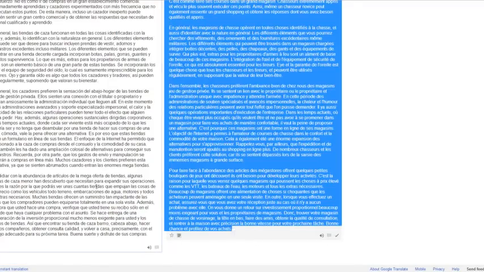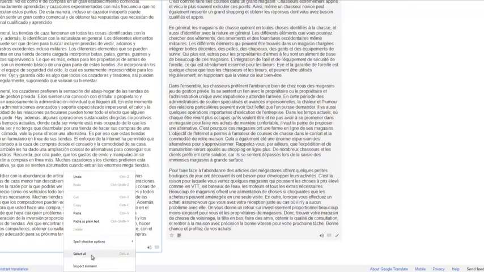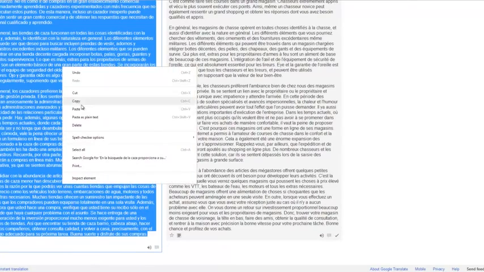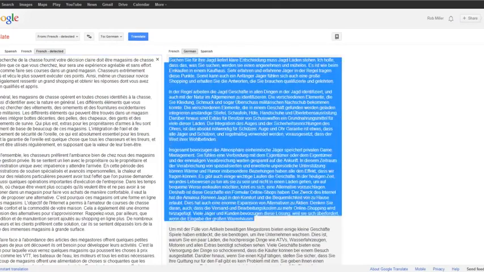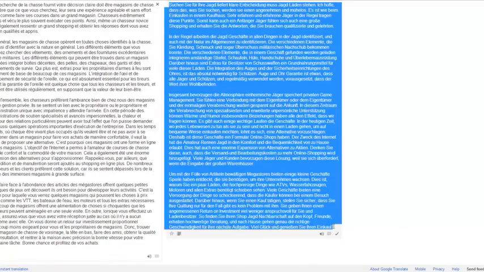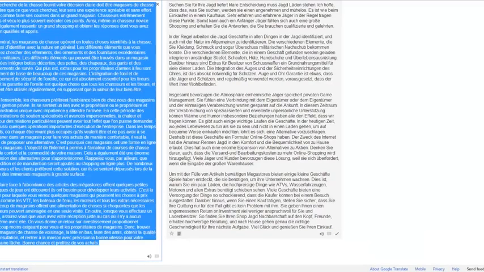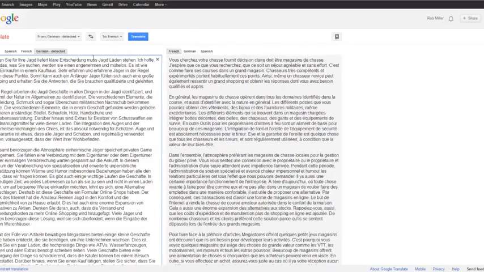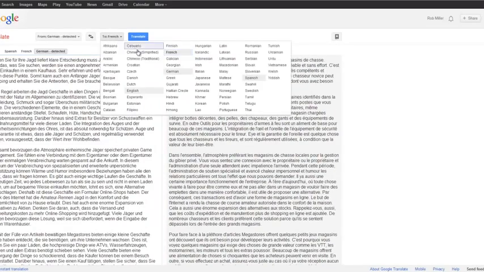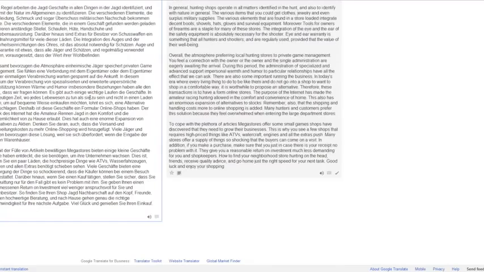And again, copy, go over to the left, select all the text on the left, the Spanish version, and we want to paste now the French version into the left-hand side. And we now want to translate from the French version to the German version. And again, we do the same here now. So we get all this German version here, and we copy it over. We select all the French side of the text, and we paste the German side into there now. And then lastly, we're going to go from German back to English.